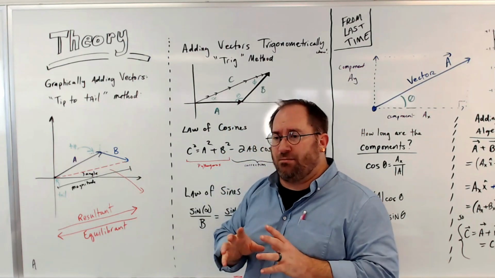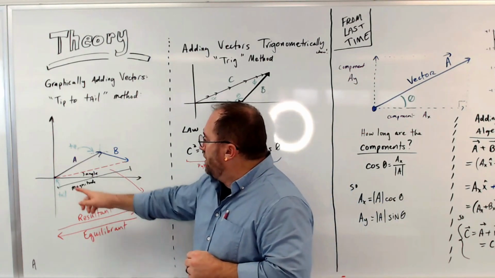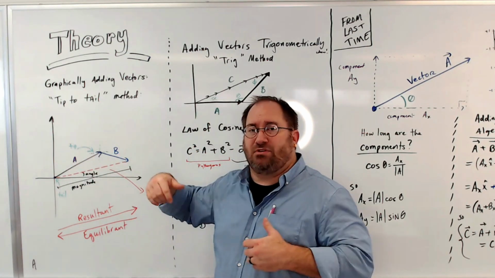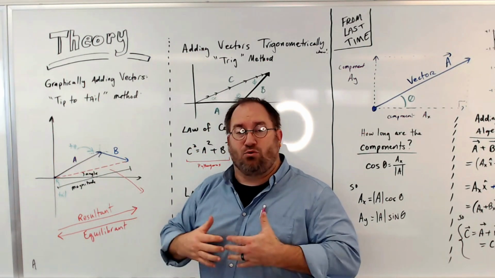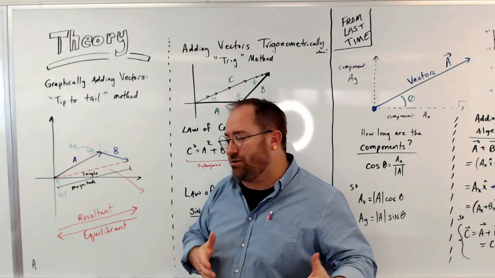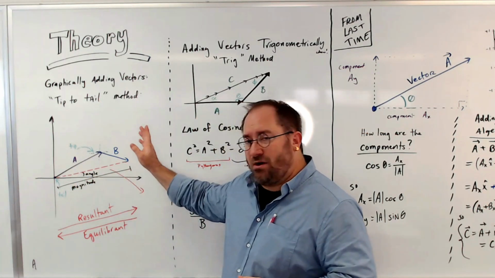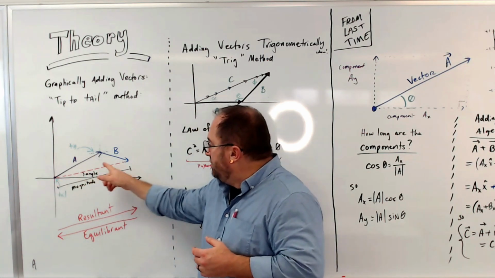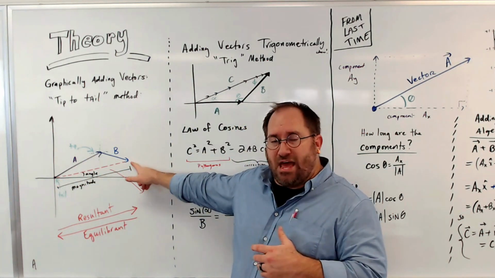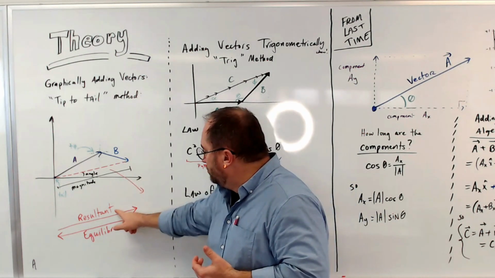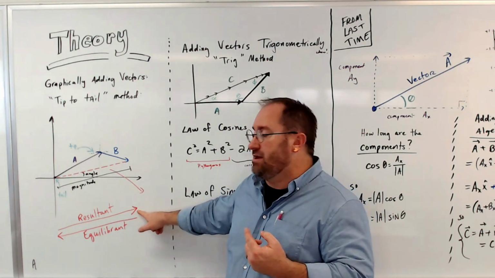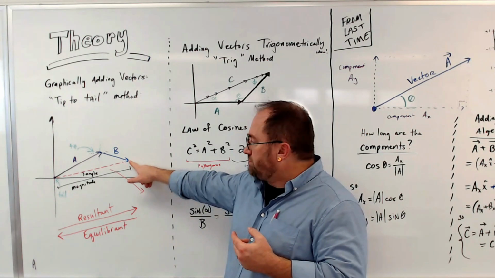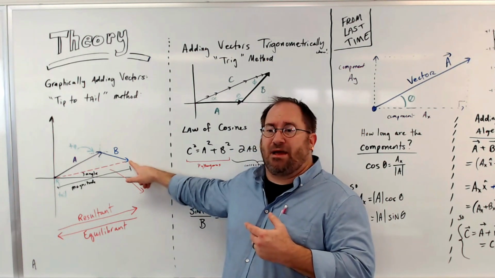Now, this is the part that I want to make sure we're very clear about. When you add A and B, you get a resultant vector, a vector that is equivalent to the two of those vectors summed together. That's this red line. That resultant vector starts at the origin and continues to the tip of B. That is your resultant vector. And as you see, I've put the arrow, the tip, at the end of B. Now, that is the mathematical approach.